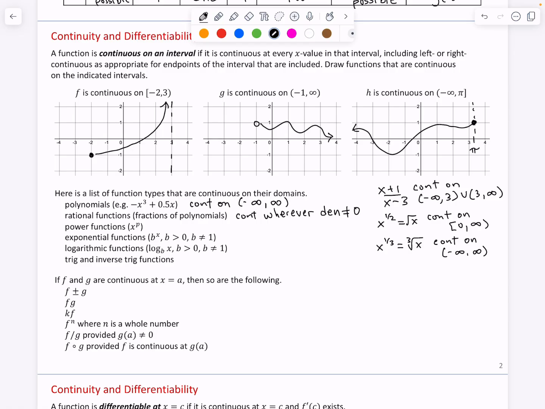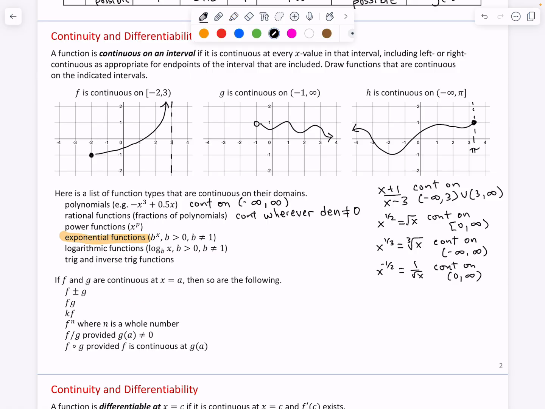And if you have a negative power, such as x to the -1/2, that means 1 over the square root of x. Well, this one, x has to be non-negative, but it also can't be 0 because you would have division by 0. So this one has a more restrictive domain, and that domain is 0 to infinity, exclusive of 0, and this is the interval for which this function will be continuous.